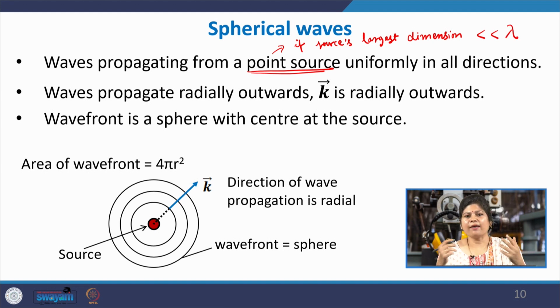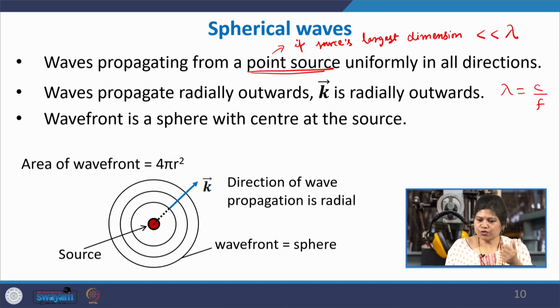So, let us say we are dealing with some phenomenon at low frequencies. We know that lambda is equal to C by F. So, the lower the frequency, the longer the wavelength. If you are dealing with the low frequency region, this lambda becomes quite large, and most ordinary small objects behave like a point source. Whereas, if you are dealing with a very high frequency regime, then that same lambda will become small, and ordinary objects in centimeters or whatever will not behave like a point source.